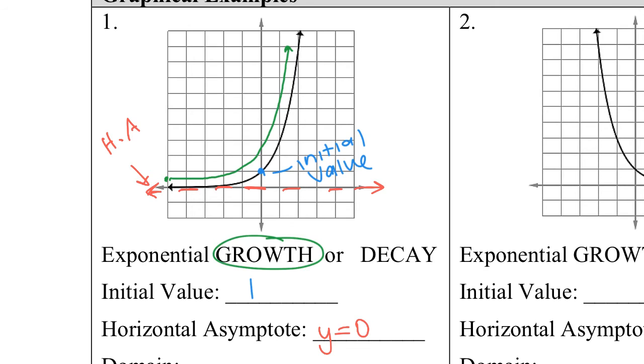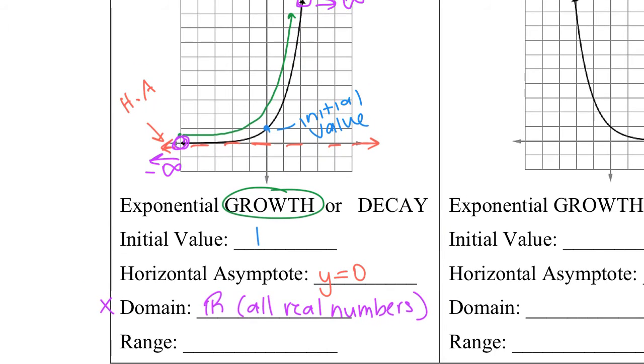Now for domain and range. So domain is your x's. Well, it's going to go left forever, and it's going to go right forever. So left and right, both infinities, means you have a domain of all real numbers. Your range is furthest bottom to furthest top. That's your y's. Well, my lowest is that 0, that boundary line, the asymptote, less than y, because you're not going to ever hit 0, you're just going to get really close to it. And then less than infinity, because it will go up forever on your graph. So if we turn that around, y greater than 0.